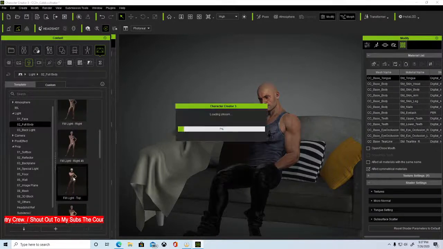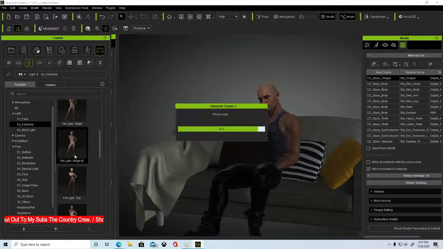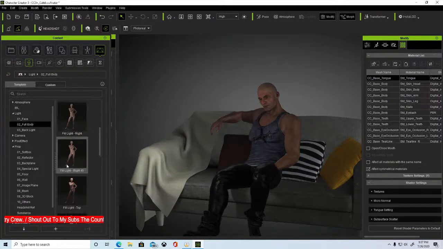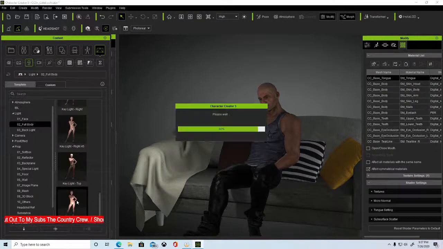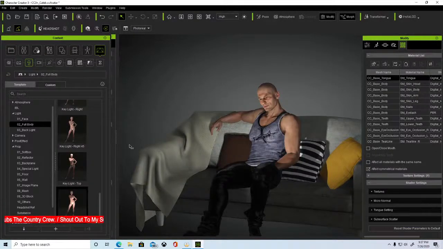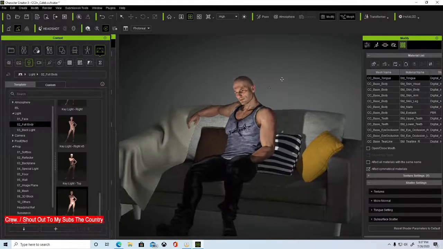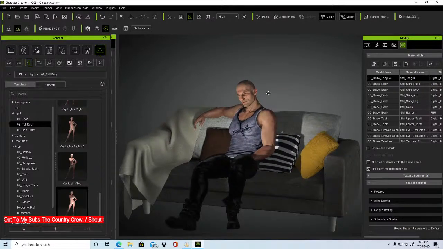But now if I want to do his full body, I can go here, pick up one of these, and these change the different lightings on him as well. Any of these, and there we go. That's the one I was actually looking for. Now, as you can see, his shirt has lighting, but his face is more in the dark, which is more of what I was going for. This character is going to be a mystery character. I'm working on 2 novels actually right now.